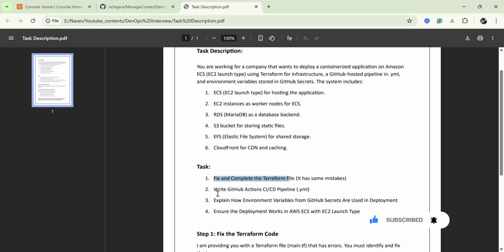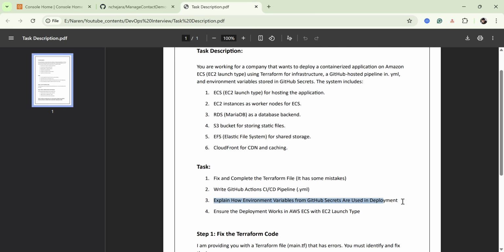Okay, that's fair enough. Write a GitHub Actions CI/CD pipeline, meaning you have to design a CI/CD pipeline using GitHub Actions. Of course, GitHub Actions is more like a YAML file, so you have to create the YAML file with the flow that they describe below. Explain how environment variables from GitHub Secrets are used in the deployment.